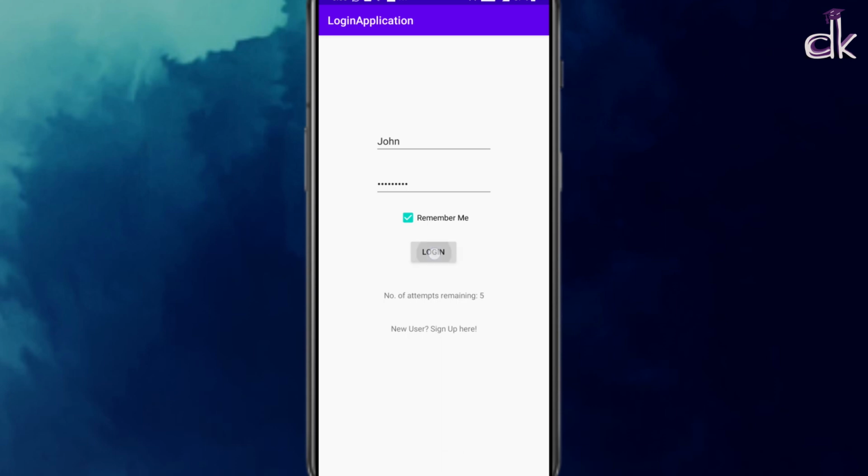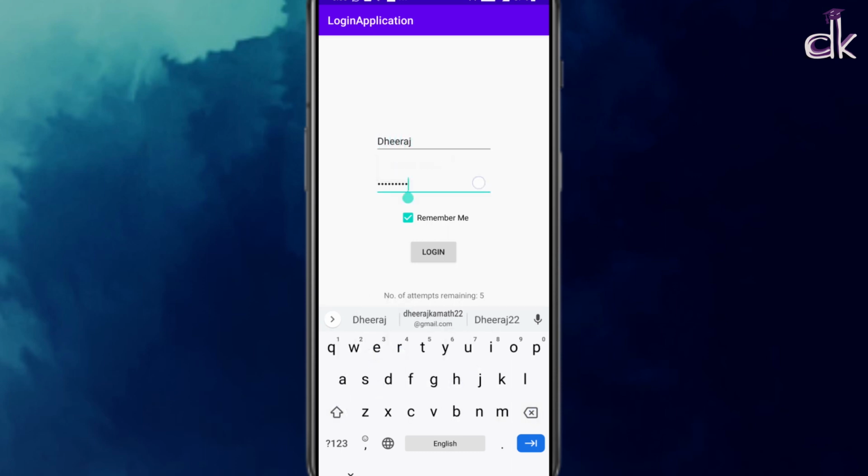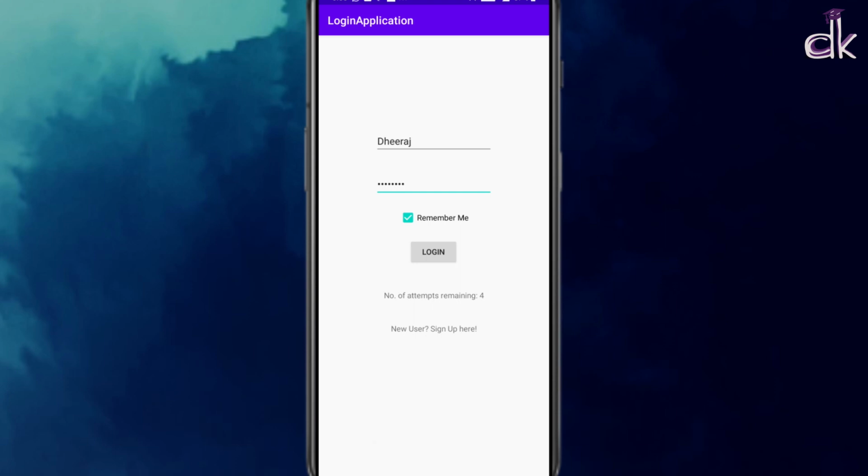But one thing you'll notice is that, okay, now I'm able to log in, all that is great, but if I go back to the previous user that I created, so Dheeraj, and it was 1 2 3 4 5 6 7 8, and I'm going to click on login, and that doesn't work because we have support for only one user right now, because we have the username and password as the only fields in the shared preferences file. So the value gets updated based on the new user that you're creating, but it does not create a different set of key value pairs for a new user. So we will see how we can do that using hash maps in the next video, which is going to allow you to add multiple user logins.